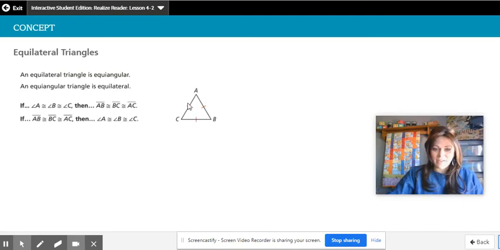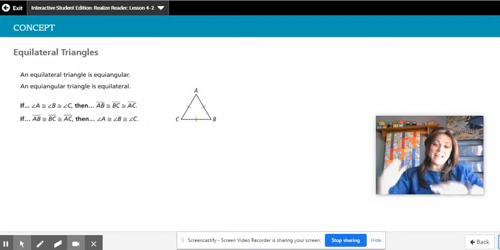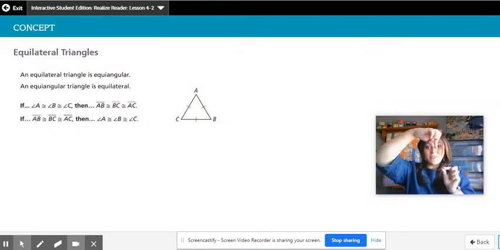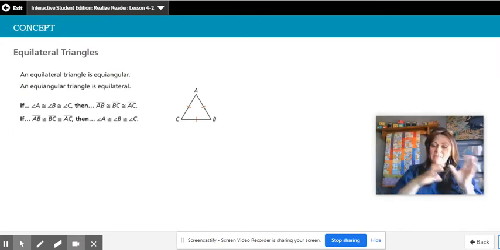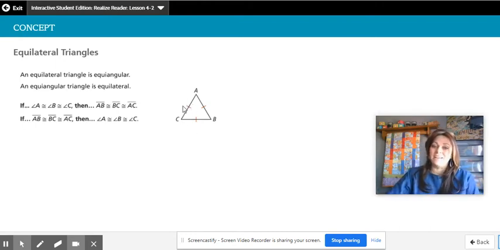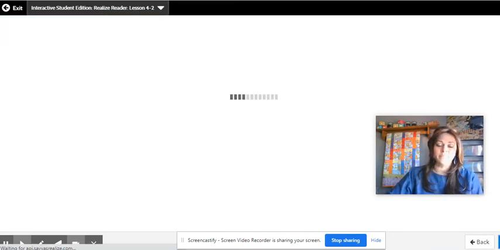Now if I cover this one up, then it won't let me cover it up all the way, but pretend like that's gone. That's an isosceles triangle over here. Those two side lengths are the same, which means those two angles are the same. So it's basically an isosceles triangle multiple times if I rotated it. Depending on which tick mark I cover up, they're isosceles triangles, but they work for everything. So since all the side lengths are the same, all the angles will be the same.